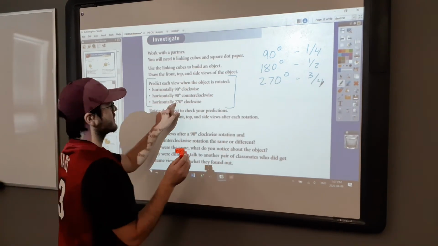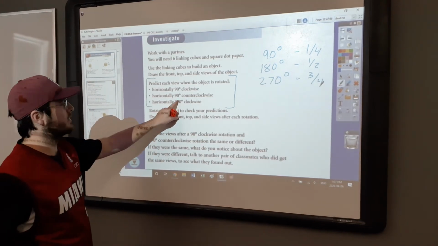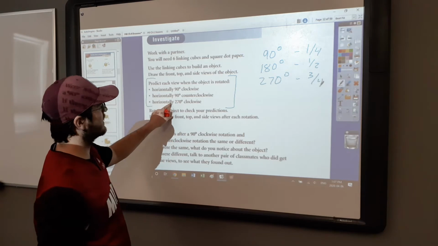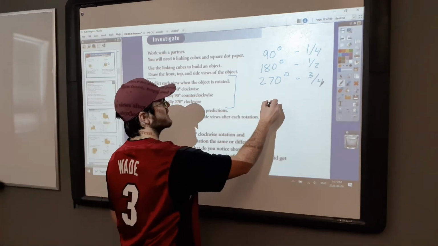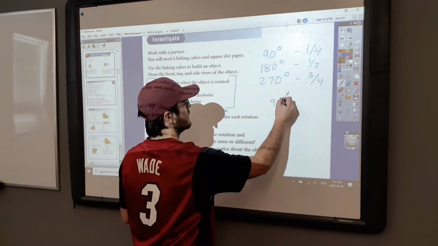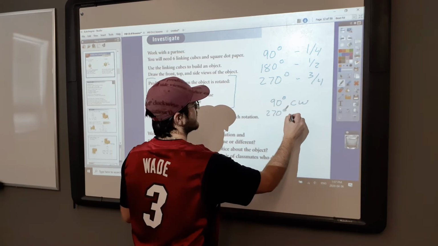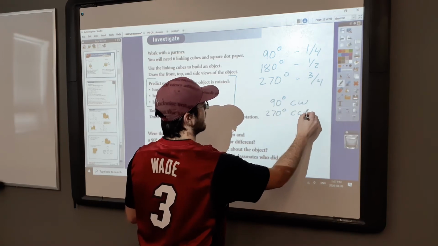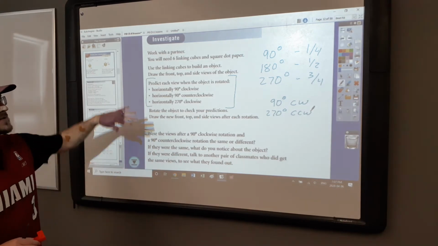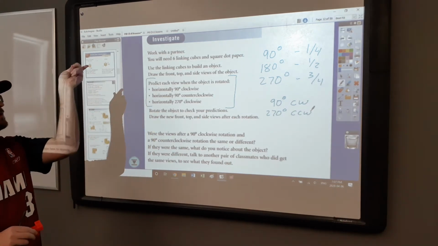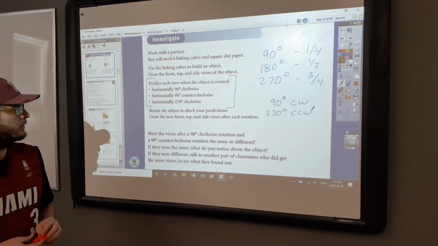Well, I know some of you are screaming into your computers that the reason there's something similar here is because these two are actually exactly the same, and that relationship will always be true. If you're rotating something 90 degrees clockwise, it's always going to be the same as the opposite, 270 degrees the other way, and vice versa. So a 1/4 turn this way is going to result in the same thing as 3/4 the other way. So those are for horizontal.